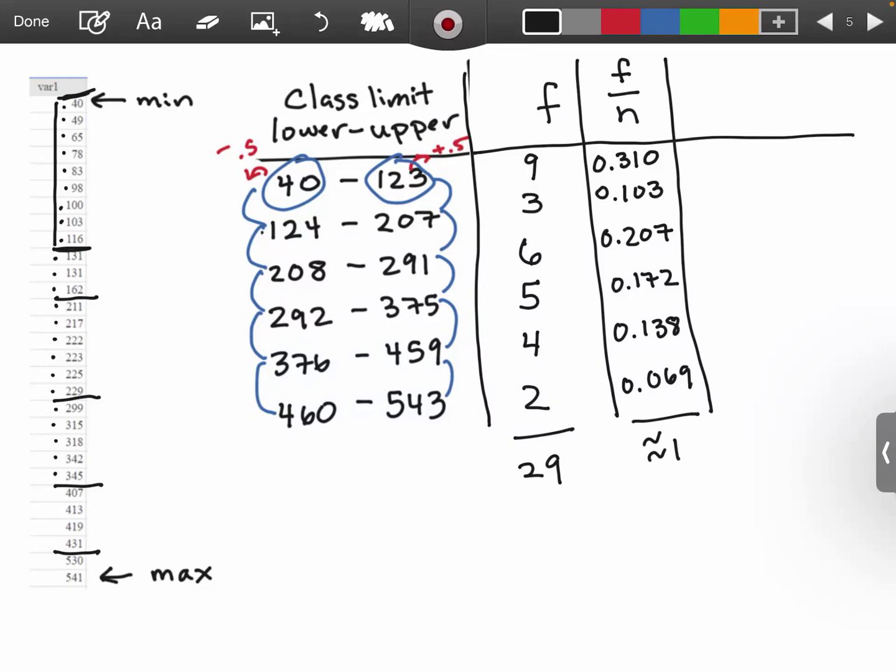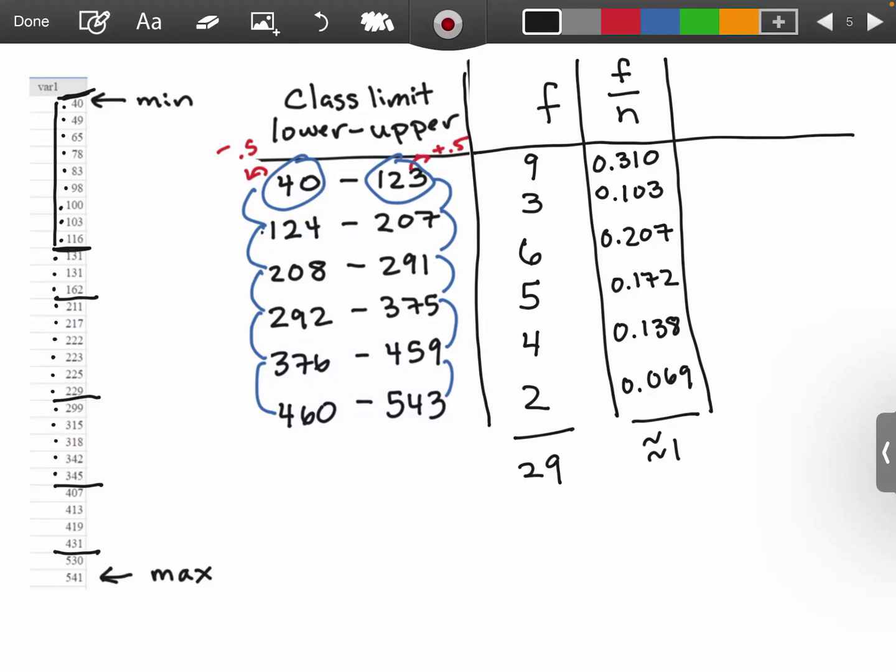In other words, if you added 0.333 plus 0.333 plus 0.333, you're going to get 0.999, even though each of those are approximately 1/3. So this happens with rounding, where sometimes things don't quite add up. And that's okay, but it should be close. If you get something like 1.5 or 0.4, you messed up. So just make sure they add up to something pretty close to 1.